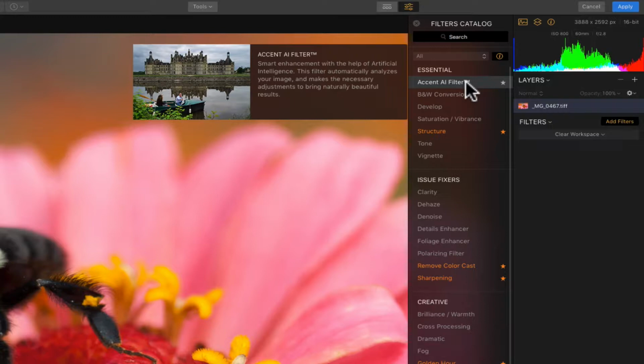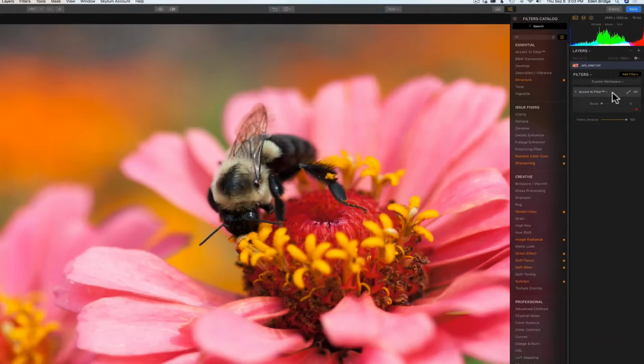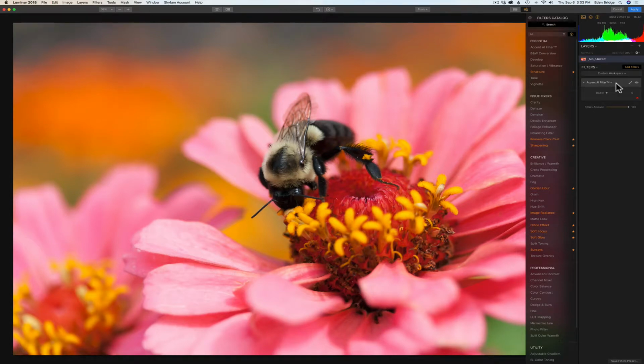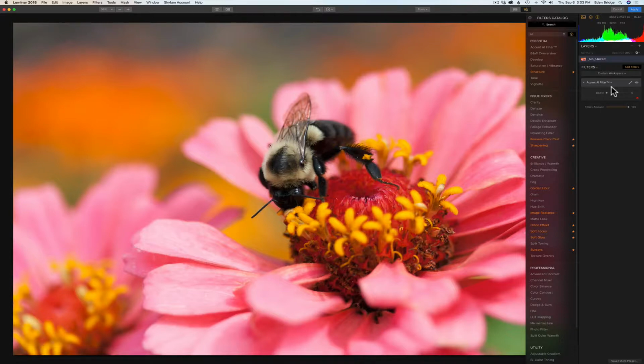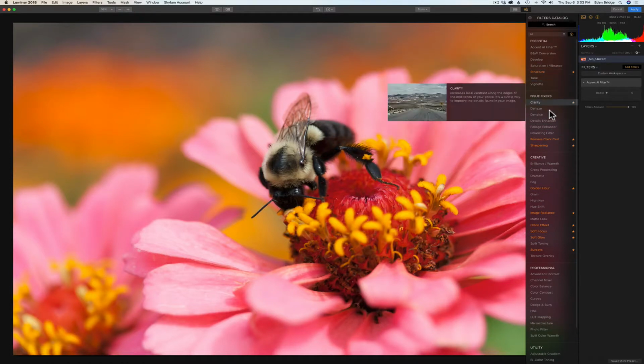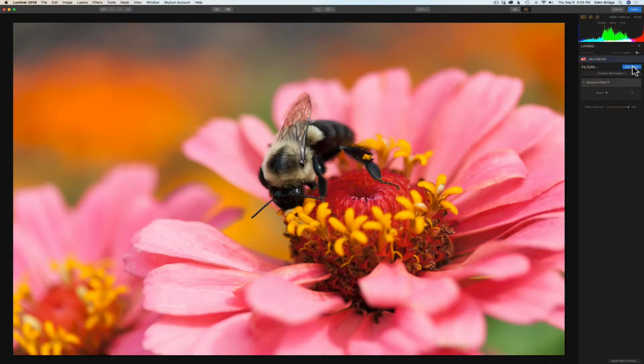Pretty cool stuff. Give that a click, and then you'll see it over here in our list of filters. Right now, we only have the one loaded up, and that's Accent AI. And by the way, you can load 20 filters in here if you wanted to. But we're only looking at one at a time, so we're only going to have this one, Accent AI. But I'll tell you what, guys, this is a pretty powerful filter, and you'll see the magic here in a second. Now let's get rid of our filters list here because it's kind of in the way. So if we come up here and click Add Filters, that goes away.